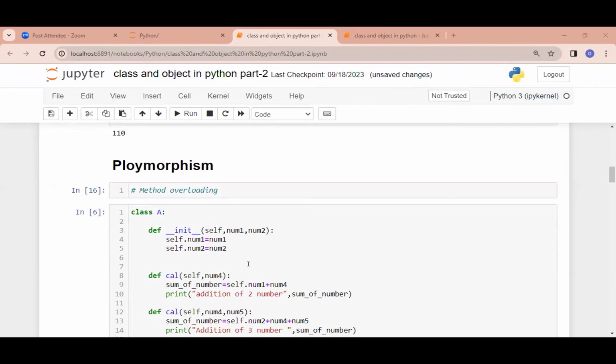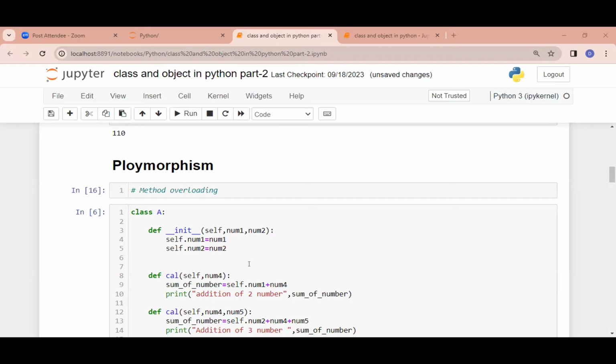Anyone know what is polymorphism? Any idea why we need polymorphism? See, in polymorphism there are two types. If you ask me for a non-technical definition of polymorphism, you are also an example of polymorphism. Your smartphone is an example of polymorphism. Many things change their behavior based on the situation. That is the concept of polymorphism.